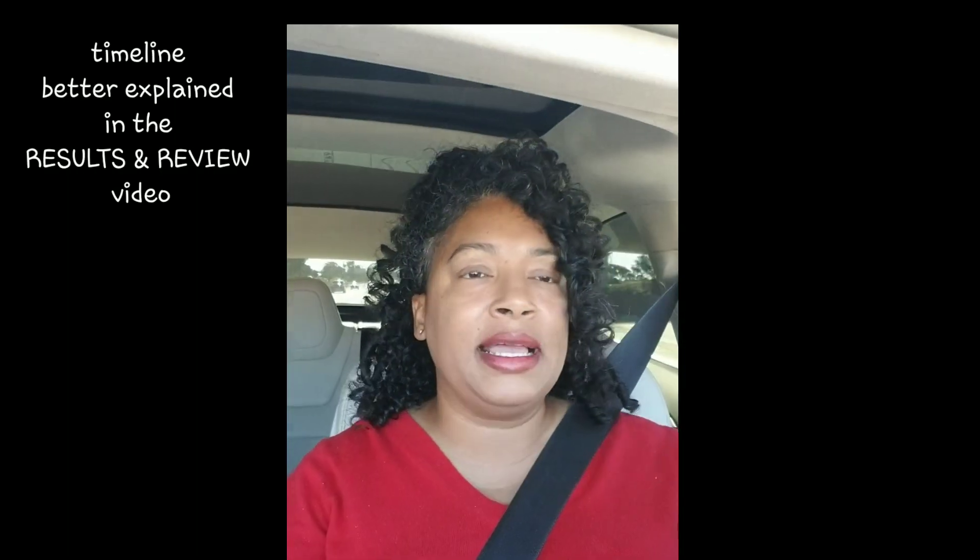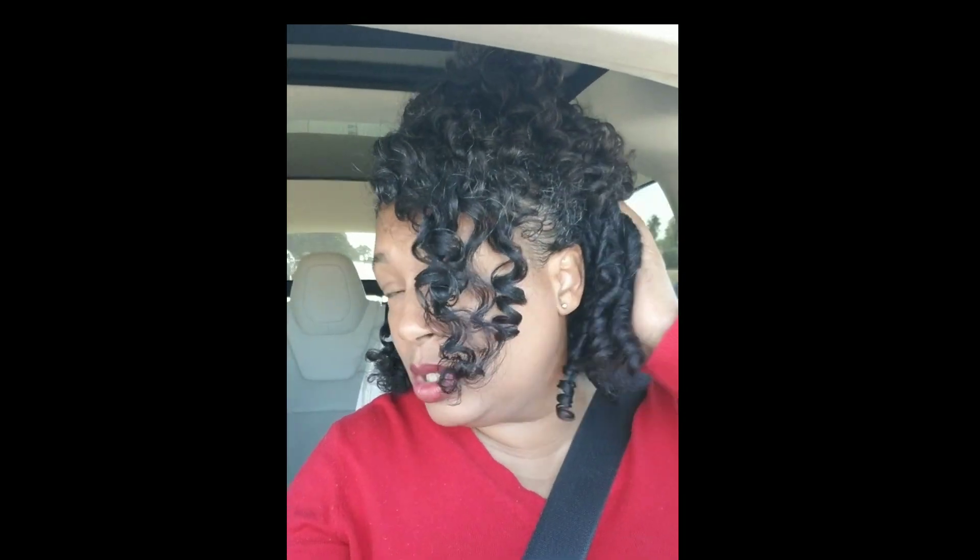That was kind of rough — for the first day I had to take the flexi rods out that night. I put flexi rods back in on the pieces that were the most damp and just pinned up my hair. This is about two days after that, and now I'm putting it down for the style. This will probably last me today and maybe the next two or three days, then I'll do an updo before the next wash day. This is my hair just in case I don't edit and upload that other video — I just wanted y'all to see what it looks like.